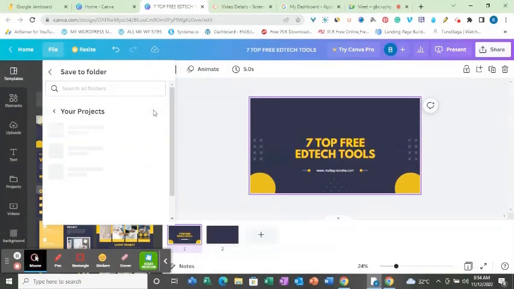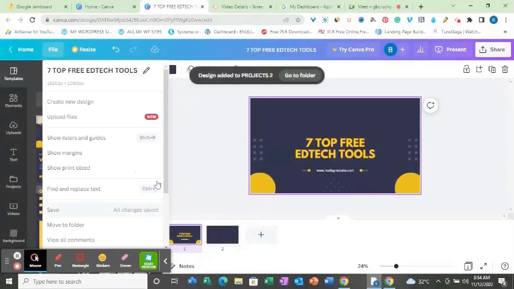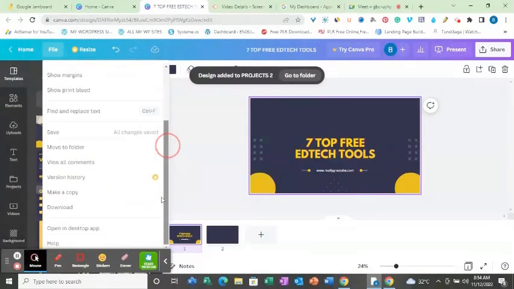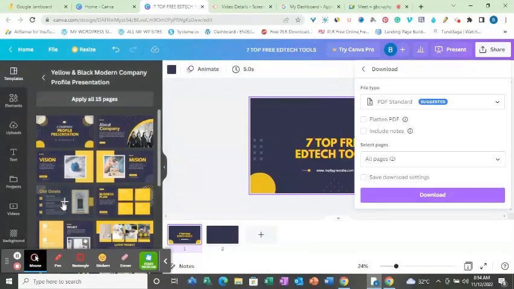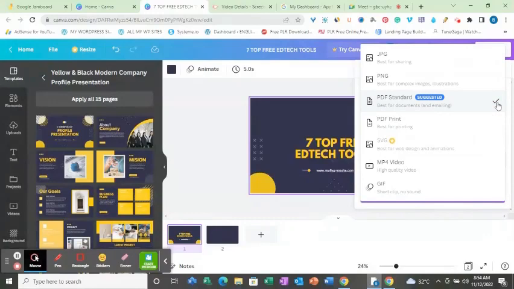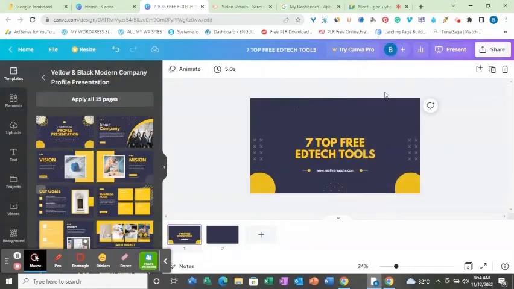And then you can choose where to save it, and you click on save. You can download either as PDF file, or you may choose to download as MP4 video, or whatever format.